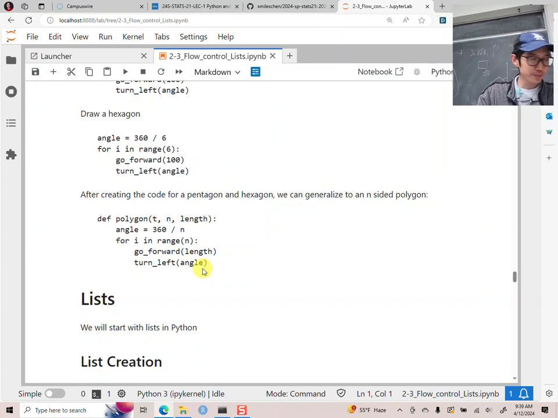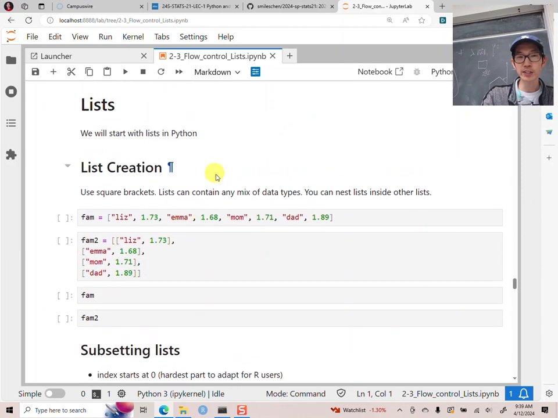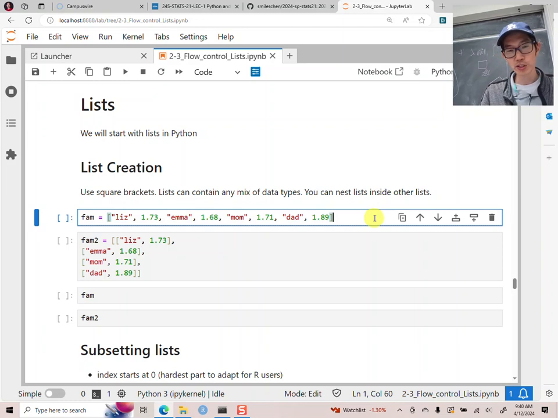E as in elephant. All right, we have to start talking about some of the different data structures in Python. So within base Python, one of the most versatile data structures that we have is the list, and you will use lists a lot, okay? So you just create a list using a square bracket. A list can contain basically any mix of data types. You can mix strings and floats and integers, even other lists, even other things in there, okay? Other objects can go into a list.